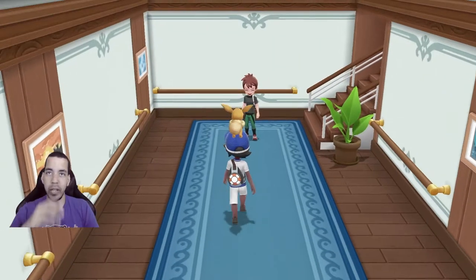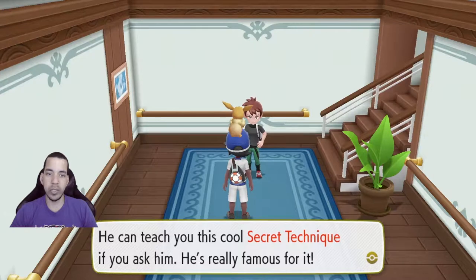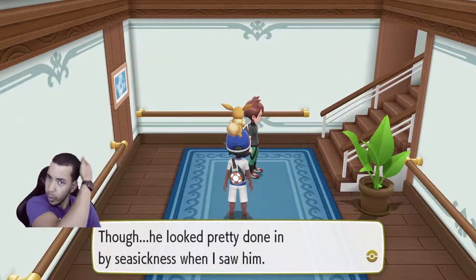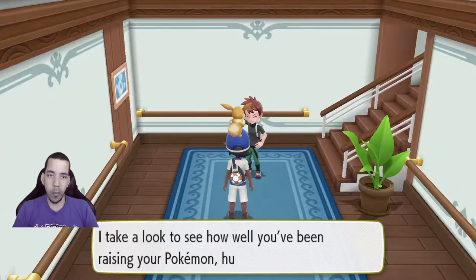Hey, Domino, over here! You see those stairs there? The captain's quarters are up there. He can teach you this cool secret technique if you ask him. He's really famous for it. Though he looked pretty done in by sickness when I saw him. Hey, before you go meet him, how about I take a look to see how well you've been raising your Pokemon, huh?